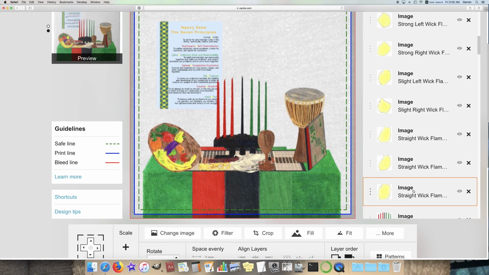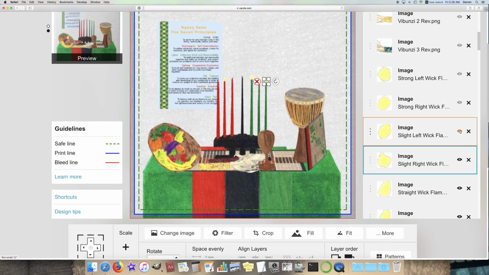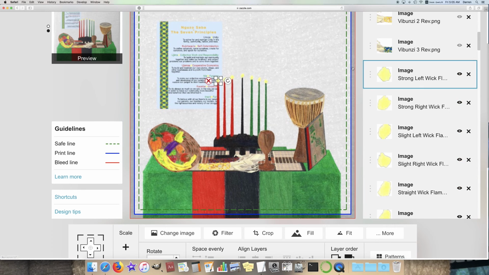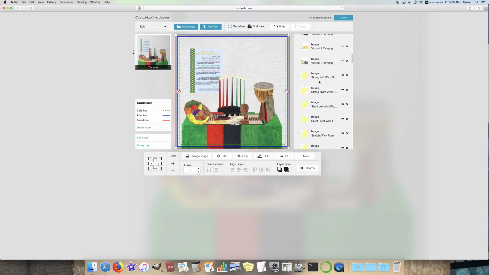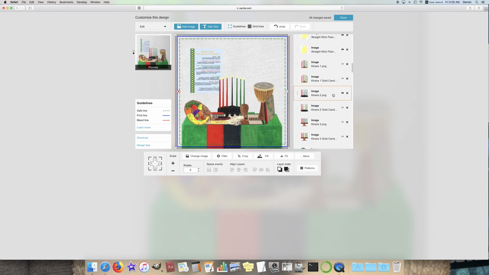So you can just play around with these. You don't have to have them matched up perfectly. In some cases, they may not even match up perfectly. And as always, by default, I pre-configured the flames so that they are on one particular Kinara. If it is an actual table setting already by default, even if the flames are not there, they will be pre-configured to appear atop the candles. Of course, that can only be for one Kinara. If you want to swap out to a different Kinara, for instance, you would find the flames are way off, and you would have to reposition them, perhaps even resize them a bit.